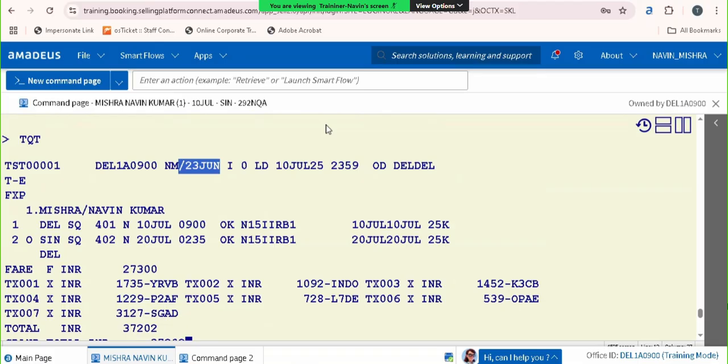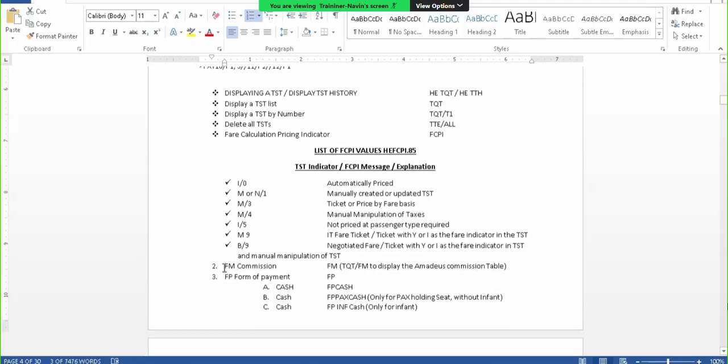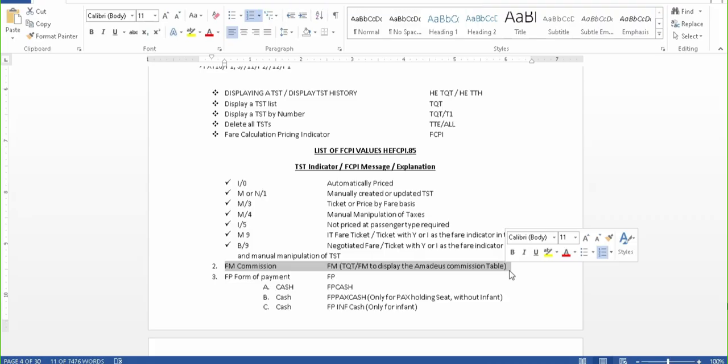Okay, now let's talk about the second mandatory element. The second mandatory element is commission. Commission is one of the mandatory elements to be entered in the PNR for the ticketing. So how do you find out, or how do you display, the commission from the Amadeus commission table?